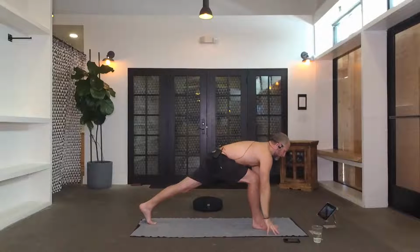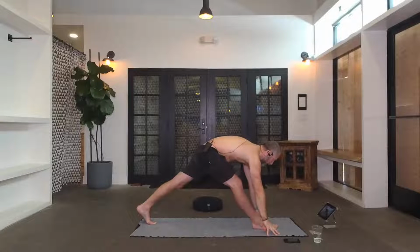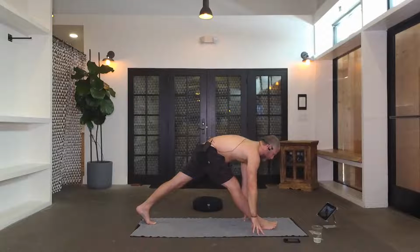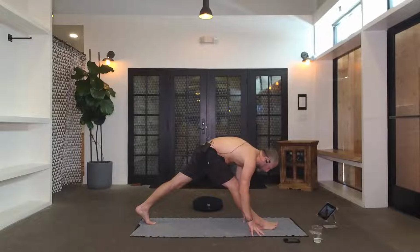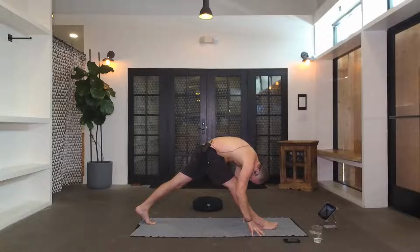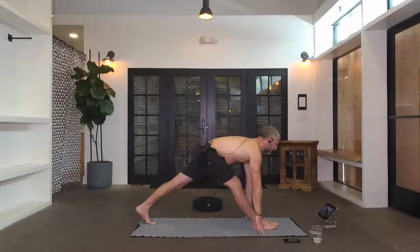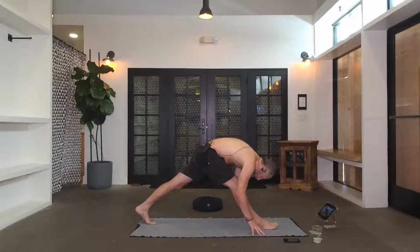Keep that back knee lifted, straighten your front leg. Any amount, crawl your hands back ever so slightly. Pull your heart forward, inhale. Exhale, fold, forehead to your knee. Two more, use the arms. Inhale, lift halfway. And exhale, fold, forehead to your knee.